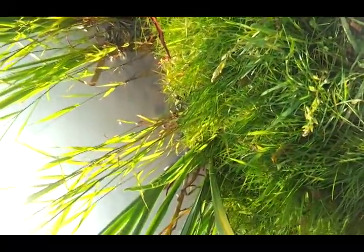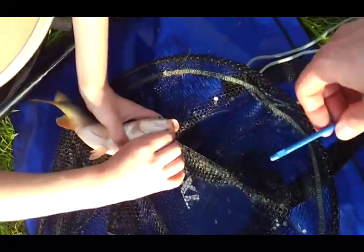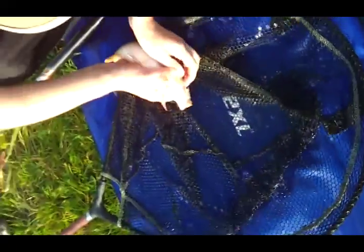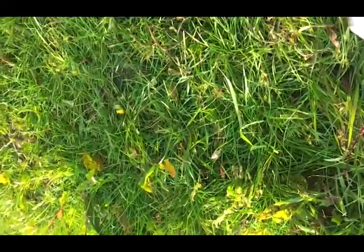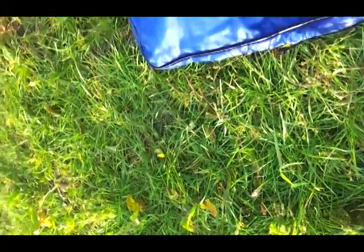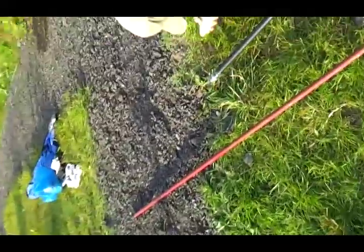Can you get the hook out of his mouth? Oh, it's not in his mouth, it's under its jaw. That didn't even go in. Right, pull it out. It just swam past, didn't it? Right, be gentle when you're pulling off. They're really fragile, these dorsal things. Come on, mate. You're fighting on the water. Pull it. Well, 2 in 8 minutes. Right, go on, chuck it back in.